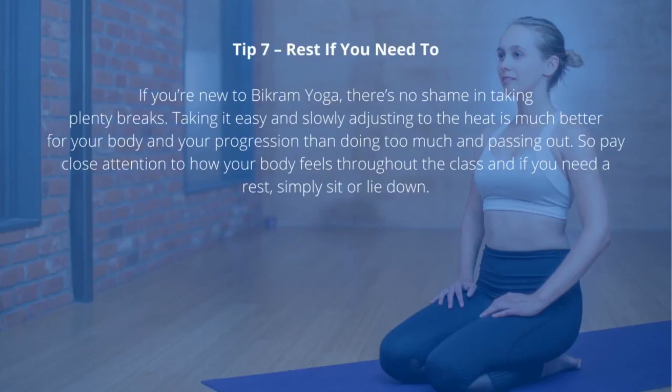Tip 7. Rest if you need to. If you're new to Bikram Yoga, there's no shame in taking plenty of breaks. Taking it easy and slowly adjusting to the heat is much better for your body and your progression than doing too much and passing out. So, pay close attention to how your body feels throughout the class, and if you need a rest, simply sit or lie down.